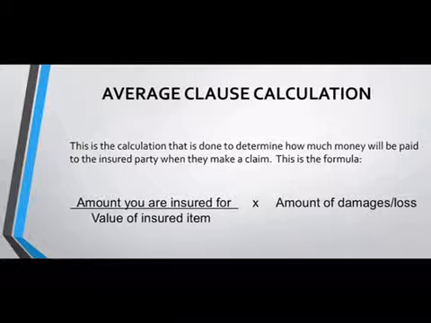Let's take a look at 2 examples of where an insured party is underinsured so that you can have a better understanding of how this calculation works, because it is quite important for you to be able to do this calculation. In example 1, Peter owns a thatch roof house valued at 1 million rand. He insured his house with Pro Cover insurers for 800,000 rand. A fire in the kitchen caused damages totaling 30,000 rand. Calculate the amount that Pro Cover will pay Peter to cover the damages, show all calculations, and explain to Peter what the reason is why he did not qualify for the full damages sustained.